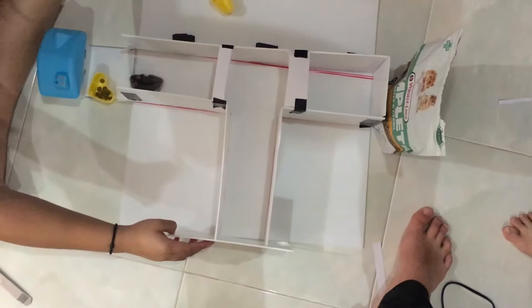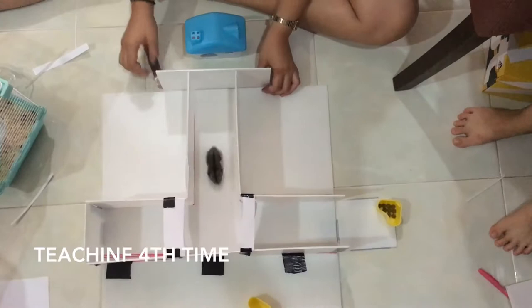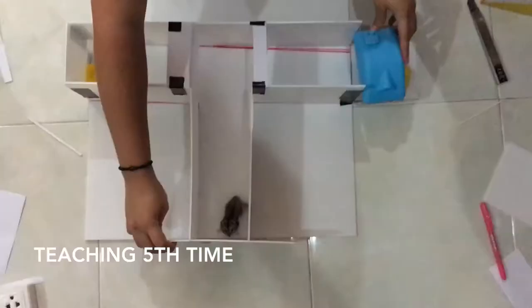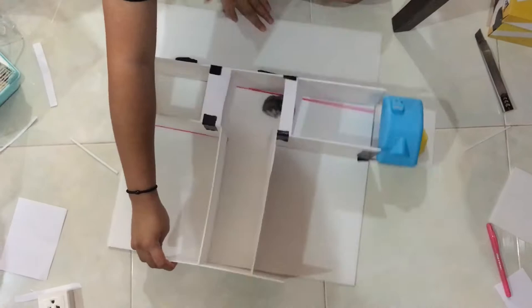The way to the food and exit will have a red dot on the door. However, the way to the deadlock will not have anything on the door. By using this method, the hamster will slowly notice that the red dot will lead to the food and the exit.